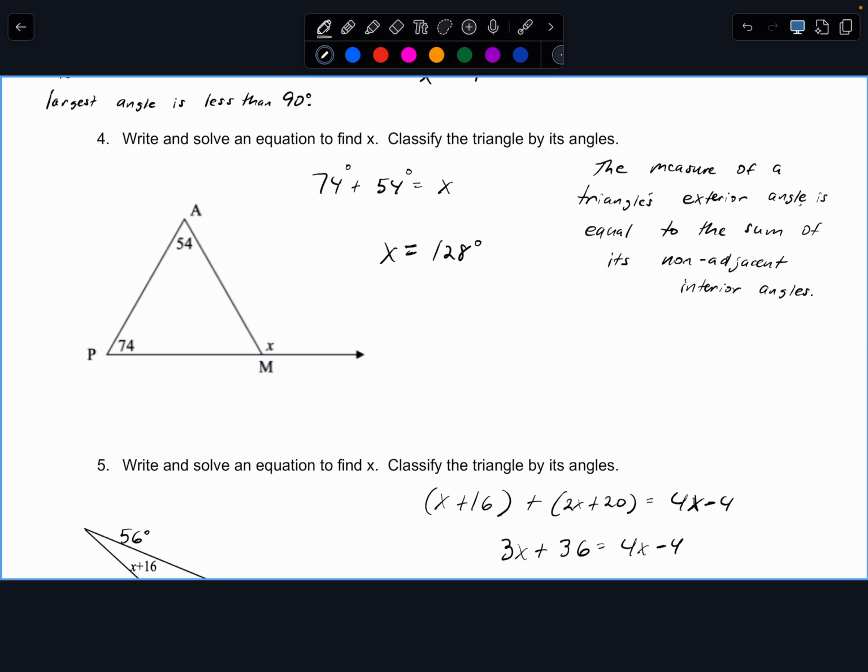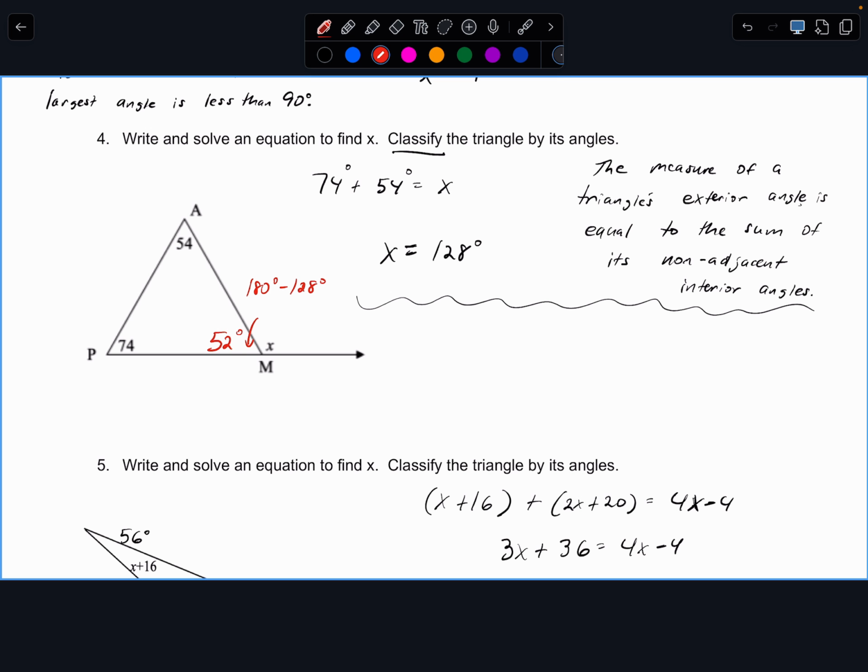Now, we do need to do the second part, where it says to classify by the angle measures. So really, I just need your help finding this last angle in there. And there's two ways to do it. You could use the understanding from number 3, that the sum of all of the interior angles of a triangle add to 180, or what is happening right here? It's a linear pair, right? And if angles form a linear pair, then they are supplementary. Awesome. So to find that would be 180 minus 128, which is going to be 52.